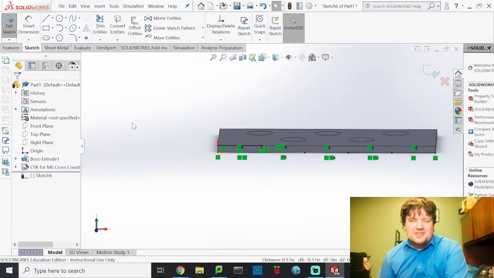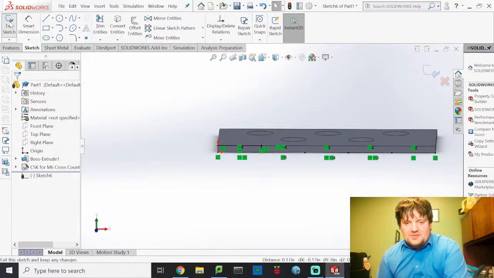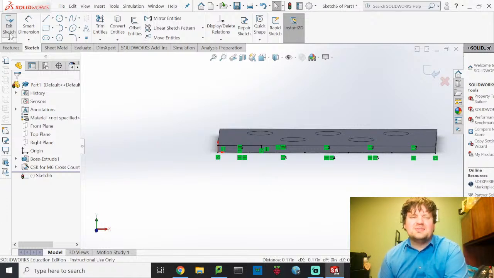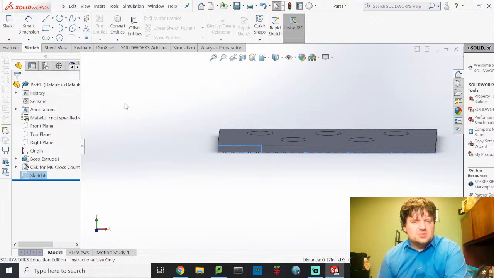You can always address things on the front end, or you can address things on the back end, and I'm someone who would prefer to address some of these things later. So now that I have this rectangle, I will hit Exit Sketch and just pray that it actually exits the sketch. Please. Please do what I want you to do. All right, there we go. So now we have a rectangle, we have our construction line.